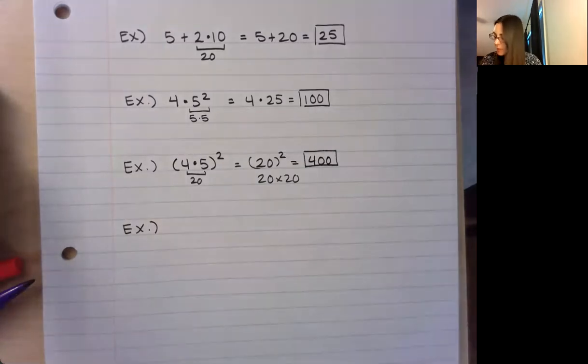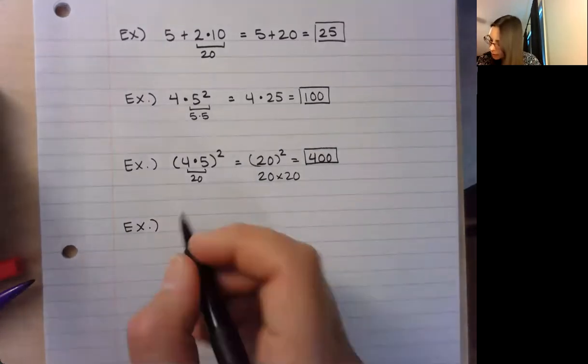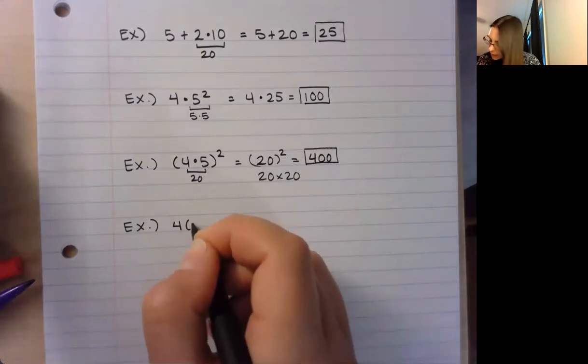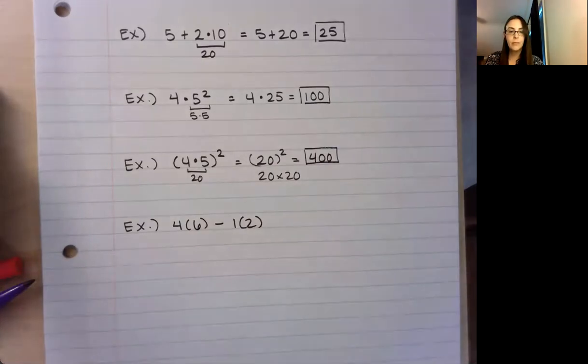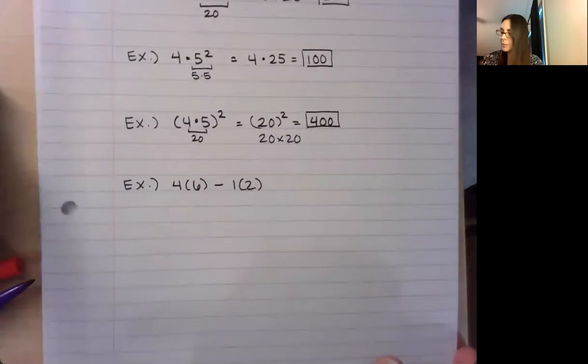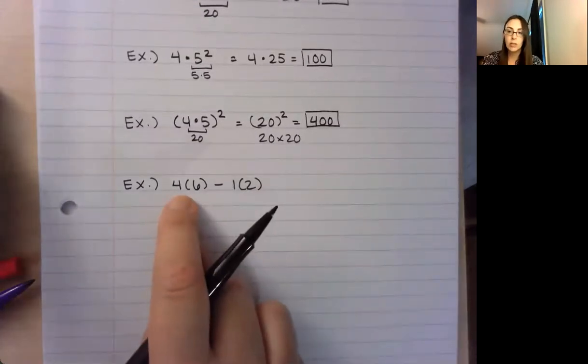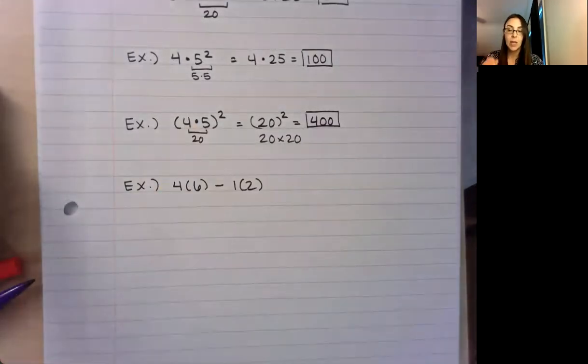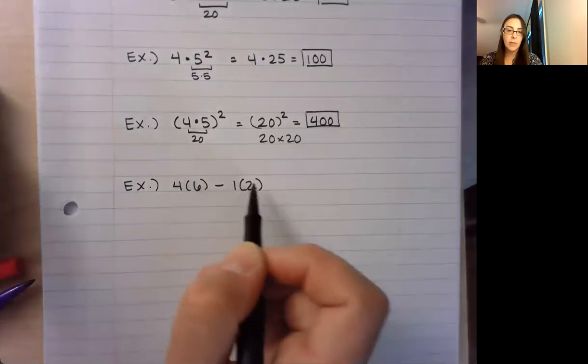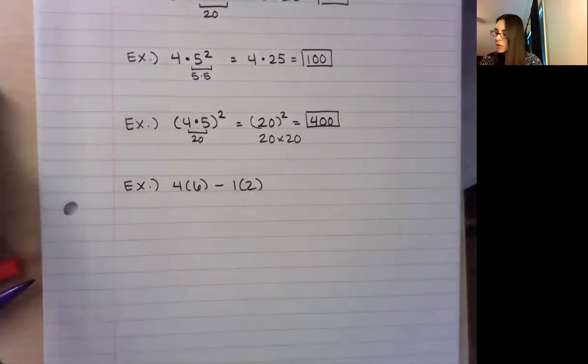All right, let's do another example. Maybe I have something like 4 times 6 minus 1 times 2, where the multiplication is written with parentheses. Now, I do see parentheses here, but they're not grouping symbols because my parentheses here represent multiplication. True grouping symbols have something you can do inside them. So you want to be careful. When we're talking about grouping symbols, we mean inside the grouping symbols. So here, there's nothing inside the parentheses. They just mean multiplication. So I have multiplication, I have subtraction.